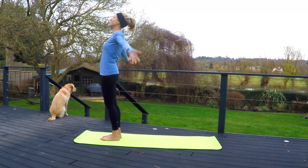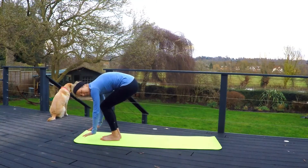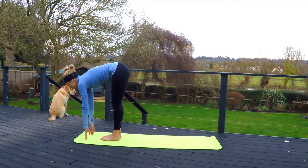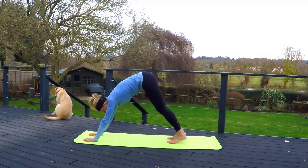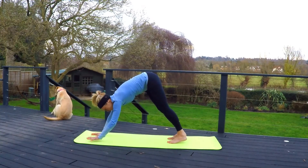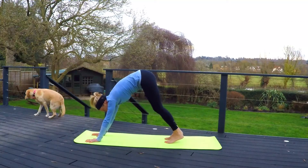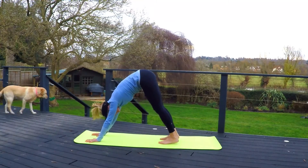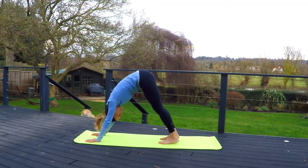One more time. Inhale, lifting arms up overhead. Exhale, forward fold — bending the knees, hands coming down to the ground. Inhale, half forward fold by straightening legs, reaching chest forward, feeling that stretch in the backs of the legs. Hands come down, stepping into downward dog. Really pushing the entire hand onto the mat — full contact of the hands and fingers. Let the head drop down. Drive the heels down — they don't have to touch the ground. Release the neck; you could shake the head out. Drawing in the abdomen as well, pushing tailbone up.